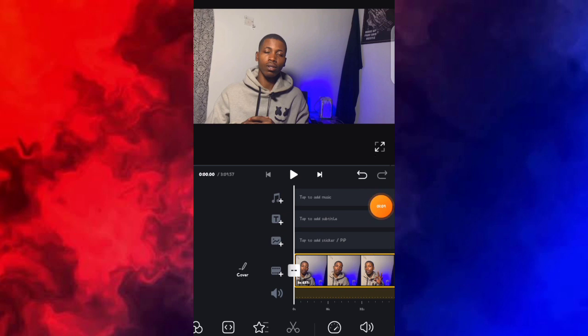Right now, we are already in the interface, as you can see. This is the interface of this app, and the first one you are seeing right here is the music tab. Now, this is the place where you can add your music into your videos. You can add your sound design, your music into this part, and the other part is where you can add your text into your videos. You can add your text and your captions or your subtitles, as you can see over there.